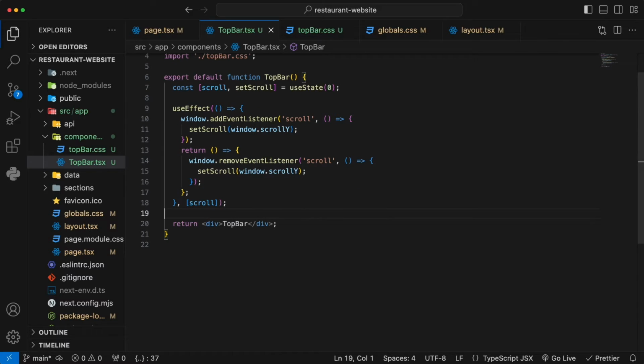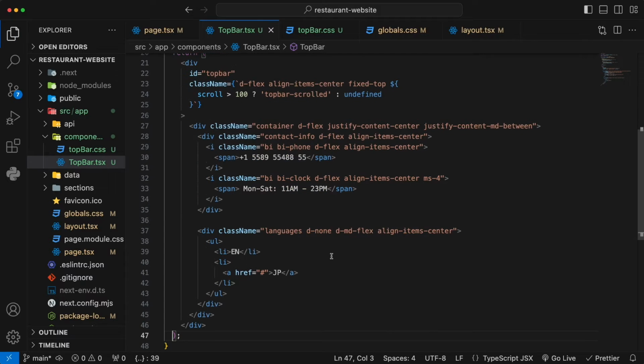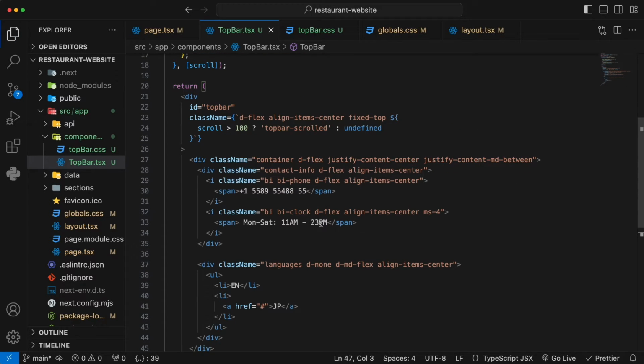And once we've done that, we are going to build the inside of our component. So what I'm going to do is just copy and paste in the code that I prepared for you. So over here, delete this one, give it brackets, and paste it in, save it, and I will show you what I have done.